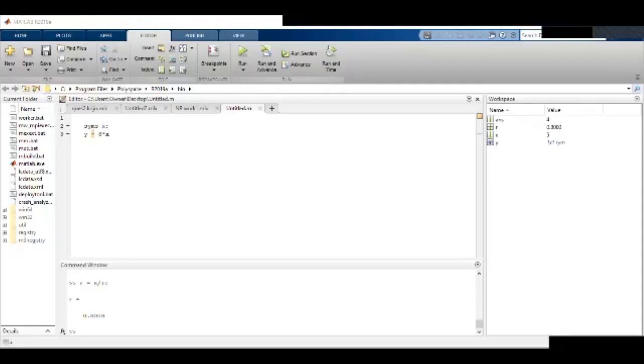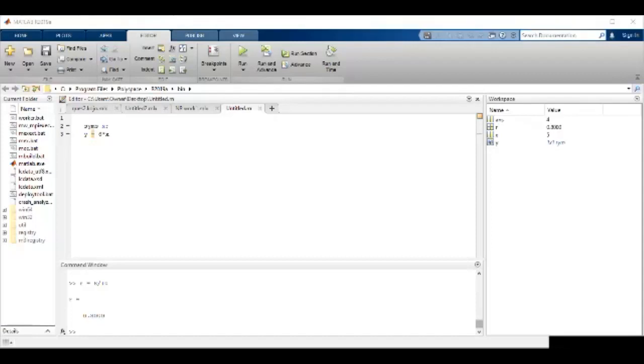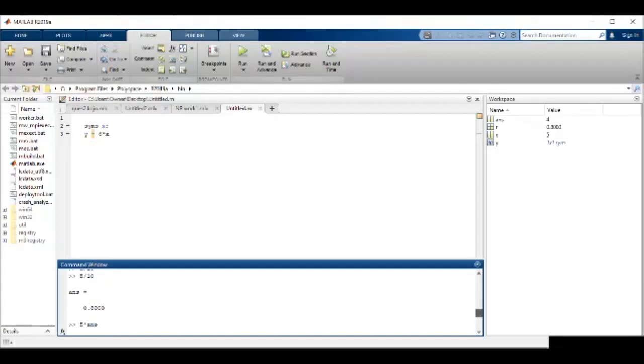Okay, so sharing the MATLAB window. I'm saying that now R is equal to 8 over 10. That means the answer is no longer 8 over 10 as we were doing here. Here we were using 8 over 10, and it puts the result in the answer variable, which is 0.800. Then we multiply 5 by the answer, and we got 4.